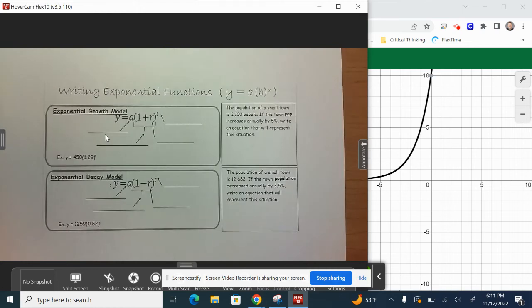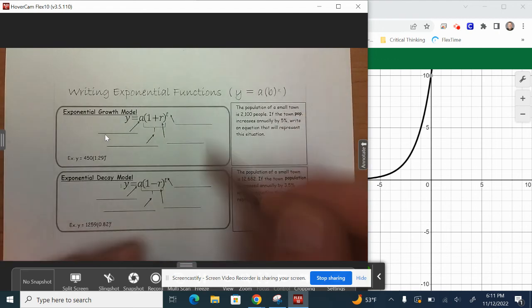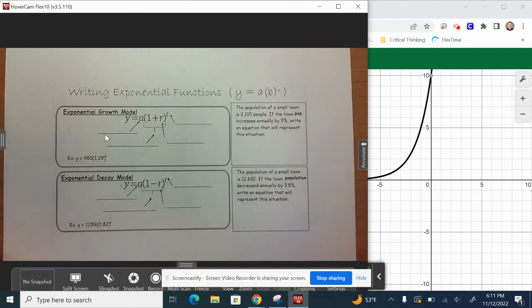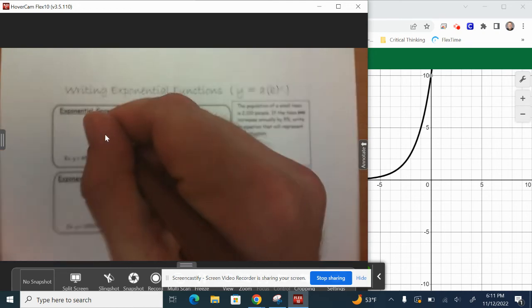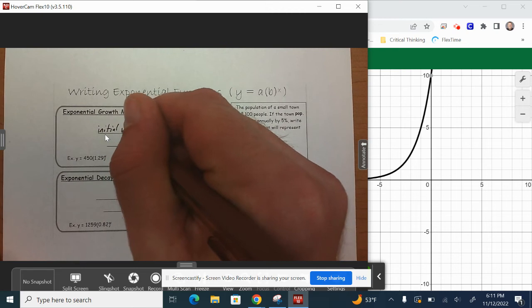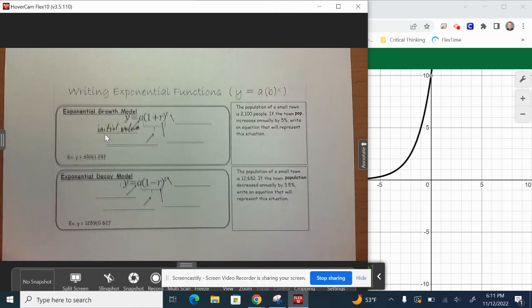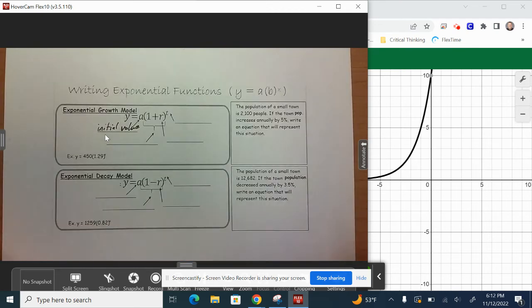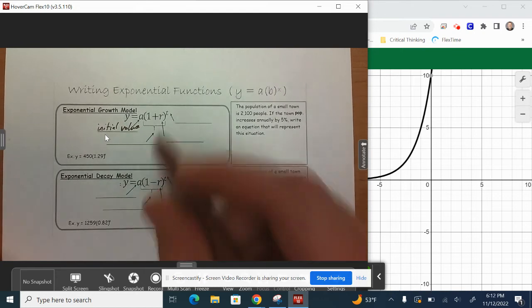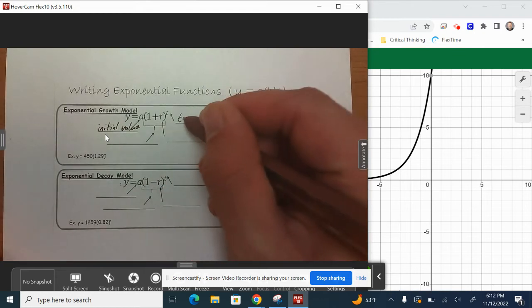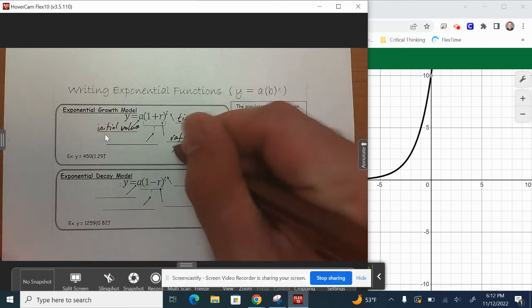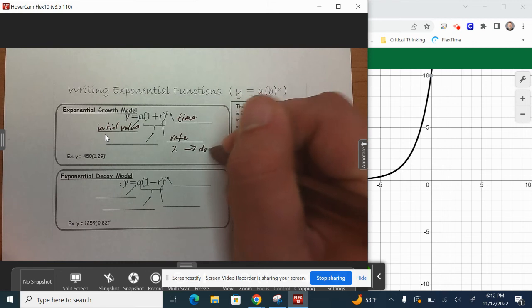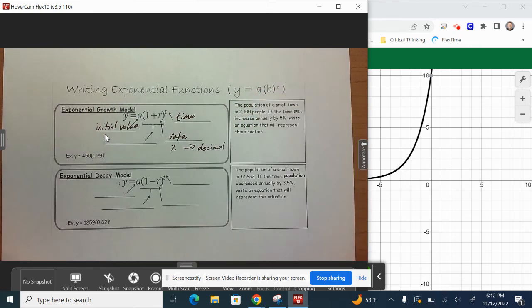I have 2 examples on the right. I'm not going to work through them. I'm just going to highlight a couple points. But we're going to fill in this chart first, and we're going to look at the bottom examples too. Our a this time, still our y-intercept, but it has a new name called the initial value. It's our starting value, what we're starting with. The T represents time. The R is the rate. It's given to us as a percentage, but we want to turn it into a decimal.